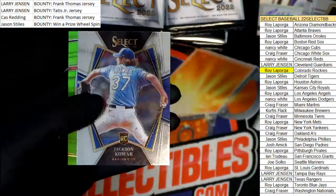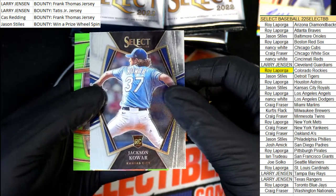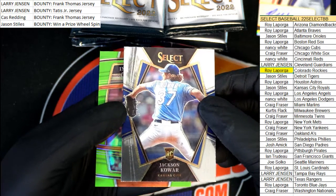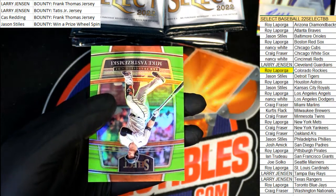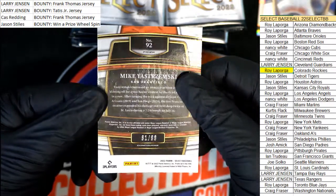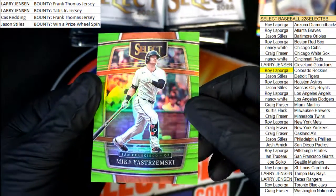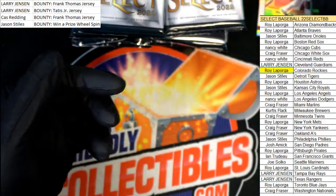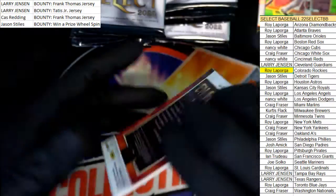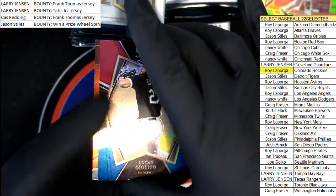Oh, we got some good color coming up. That's a good color to have too — it's usually pretty low. I think that's numbered to 99, it could be lower than that. What is it going to be? The Giants! Yeah, 81 of 99. Right there, congratulations Ian — 81 of 99 prism. And here's another prism for the White Sox owner.